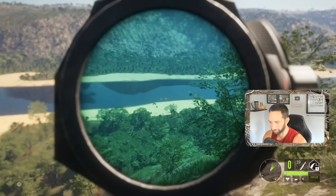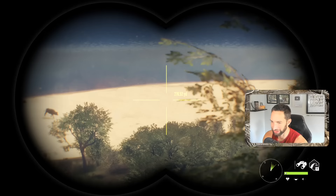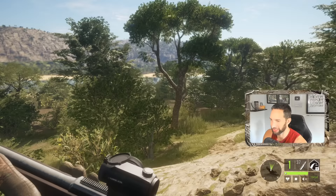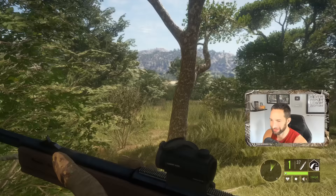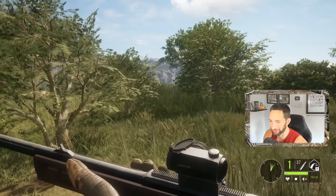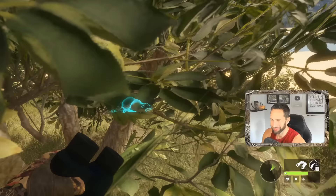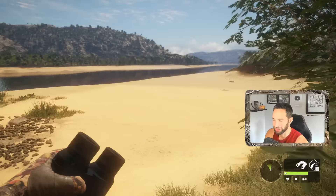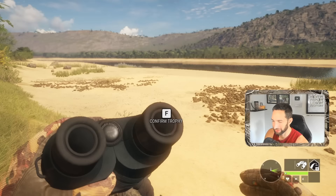Man, that looked like a pretty amazing hit to me — definitely drilled him. All right guys, you gotta admit that was pretty epic. We pulled off a 270-yard shot on that nice cape buffalo with the red dot sight and the 338 that we used for the first time ever in over two years. That cape buffalo didn't go 25 yards and piled up right here.